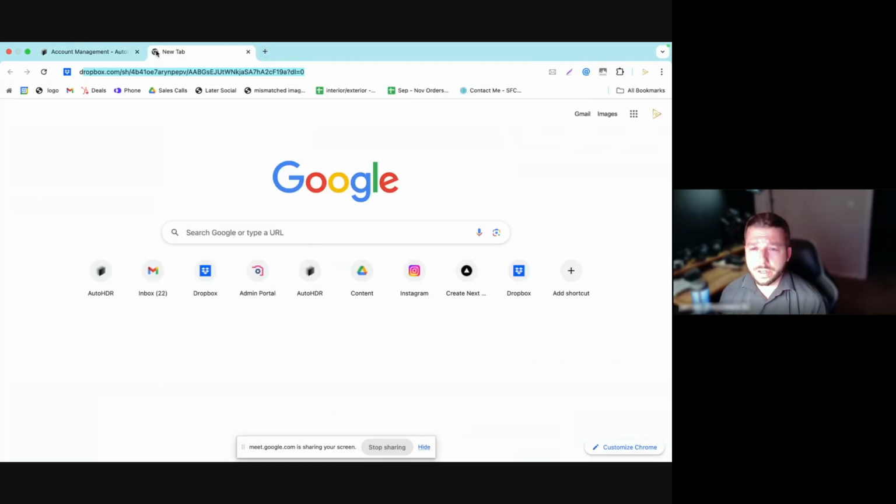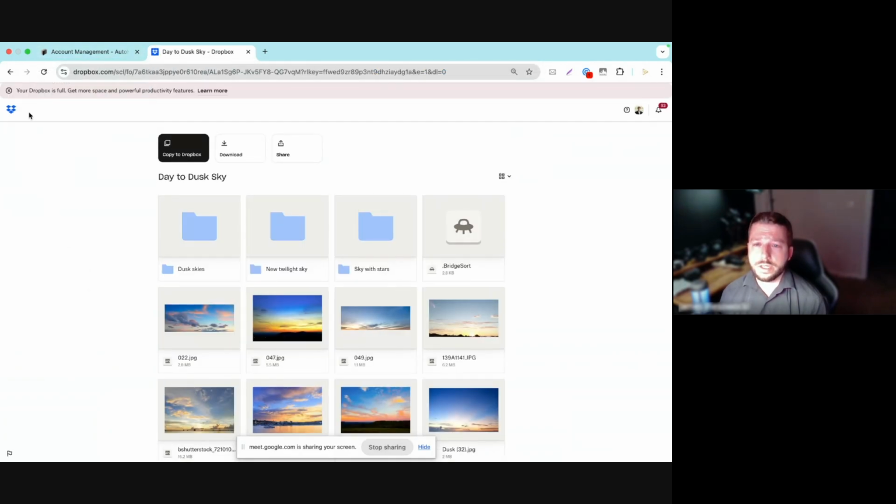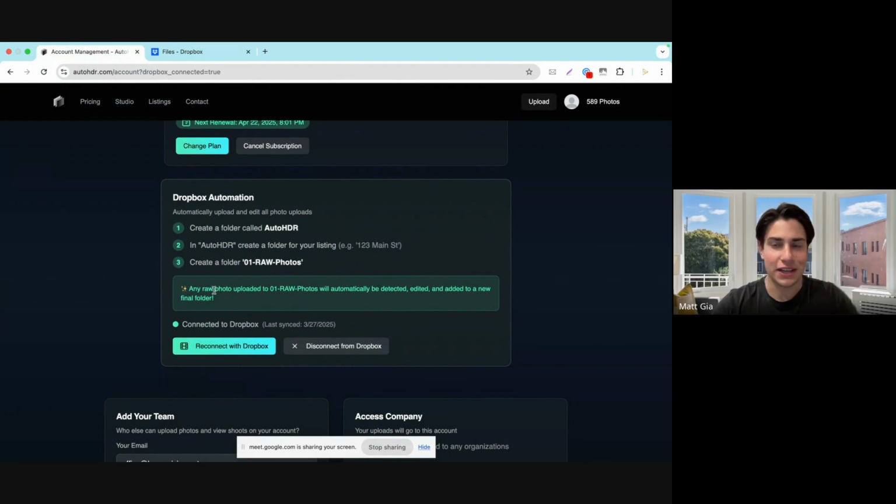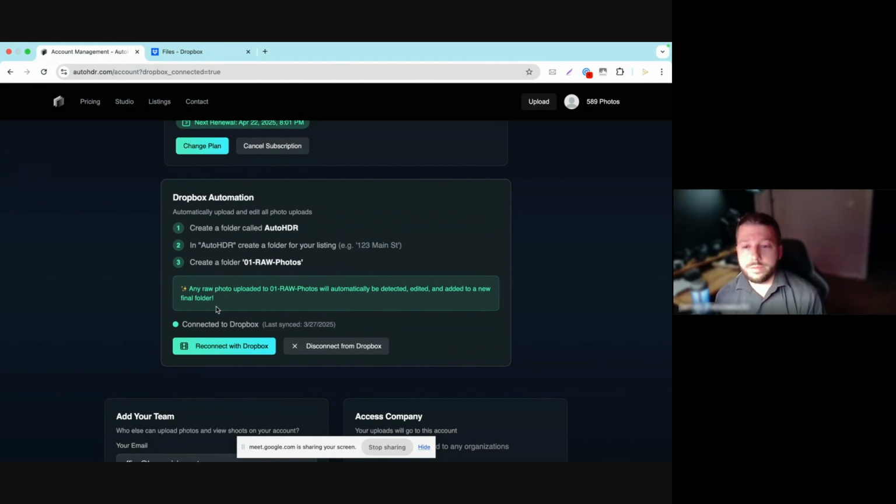So that was almost like a drag and drop system, where you just hit allow and I was already in. That's it. Yeah. It pulls up Dropbox. When you hit allow, it gives us all the information that we need to detect, download, edit, and re-upload photos to your folders. So that's awesome. Okay, cool.